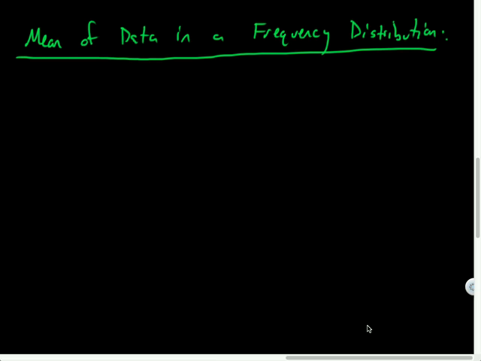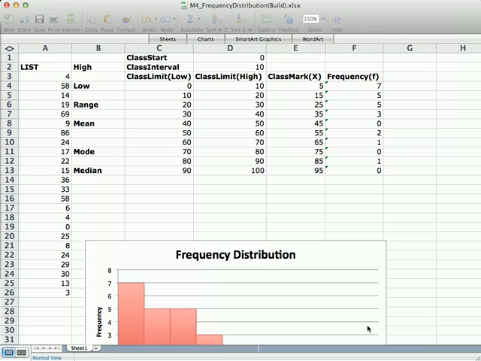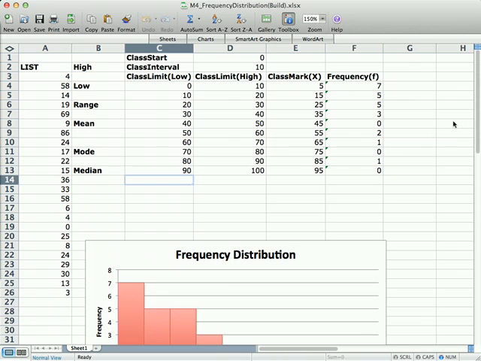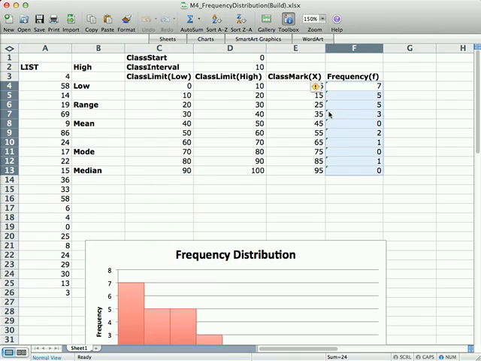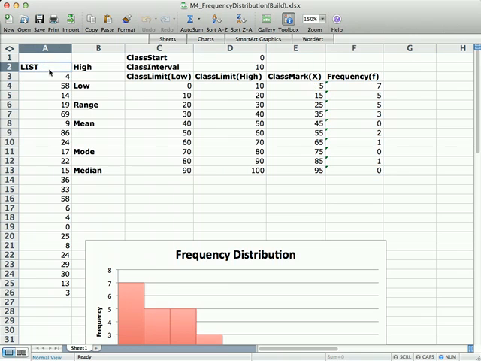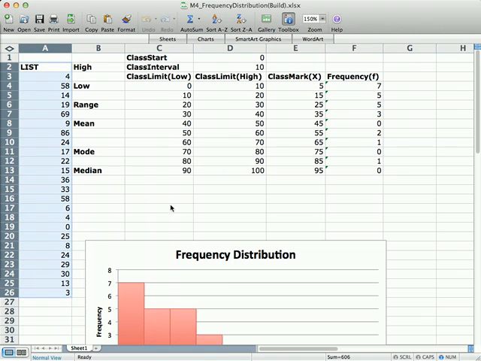Now in a frequency distribution, let's see, I think I might have one. Yeah, so here's like a frequency distribution. I've got my classes and I've got the frequencies. Now, to add them all up, imagine I didn't know the actual data values. Let's say someone just gave you a frequency distribution.